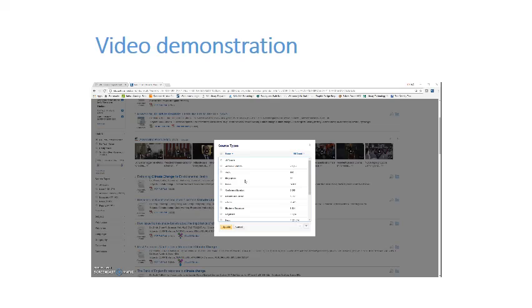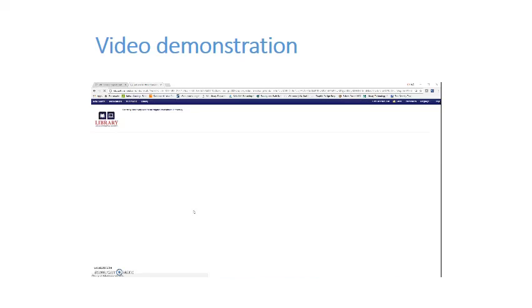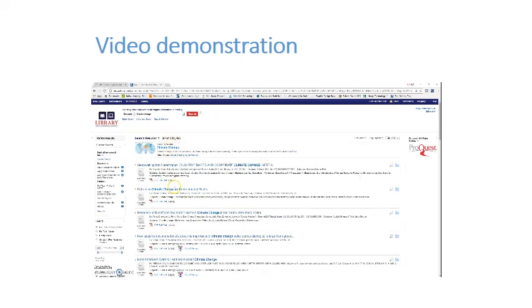Many times your professors ask for academic journals, and you can select that. You see academic journals, there's 289,000 of those. Maybe you want to add some ebooks. And again, you can hit update, and that's going to take our number way down.